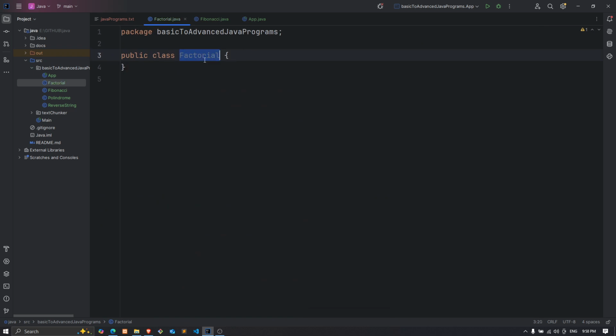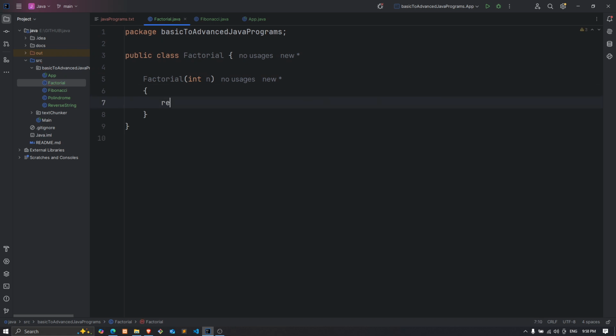This is one. So what we're going to do, we're just going to instantiate an int n and return this.